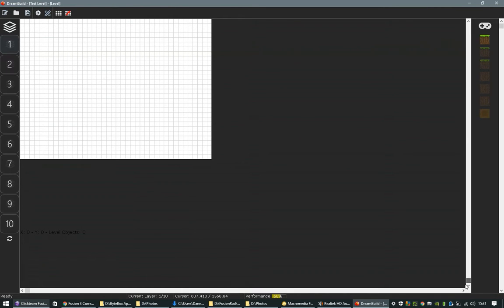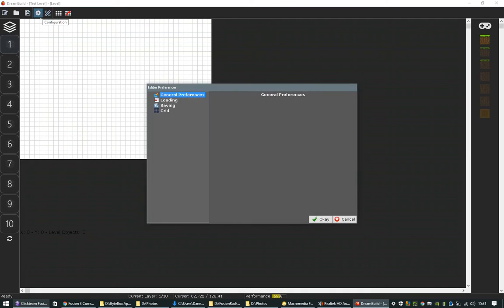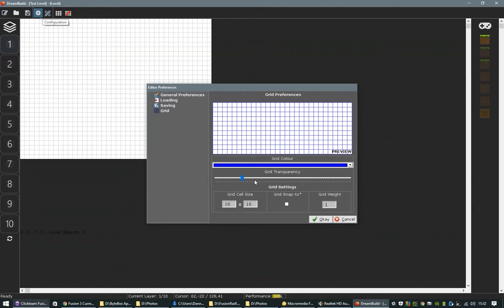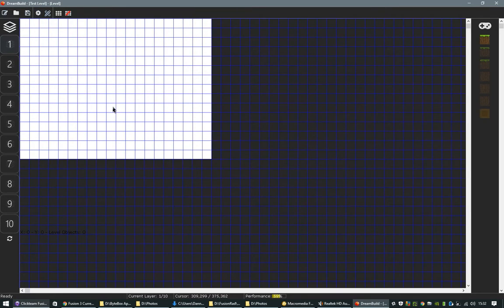Here, I created a buffer just in case you need to place any objects outside. There might be some big objects that you need to position outside the frame to display in the frame if they're a lot bigger and stuff like that. We've also got a configuration screen that I've done here as well, where you can set the grid options at runtime, and this is per level as well, so you can have individual grids per level just like that. So you can use the grid, and you can snap to it as well.